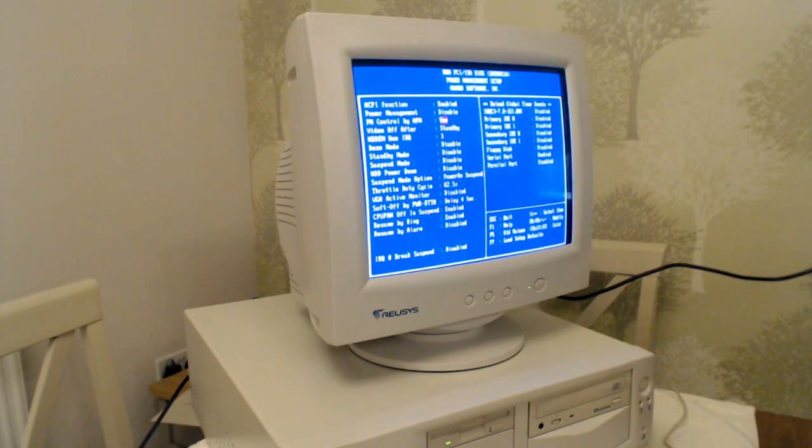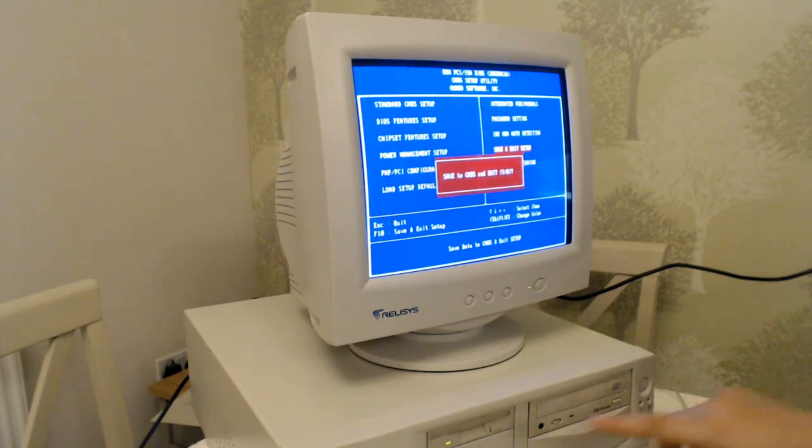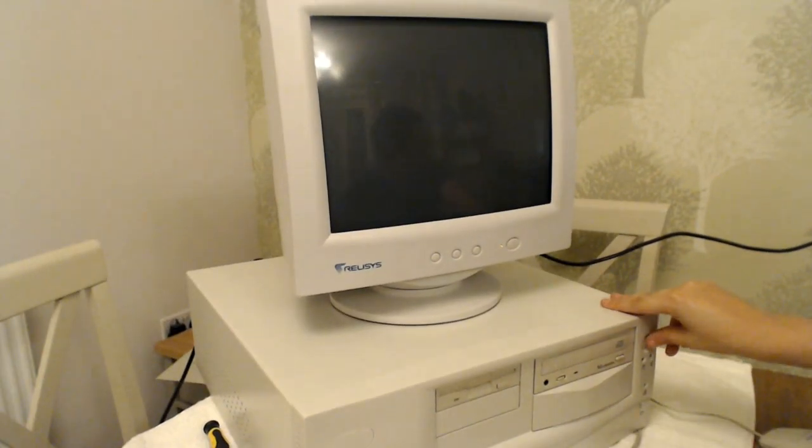get Windows installed, and maybe try and put a couple of games and stuff on there, and obviously drivers. So we'll be back in a second. Oh, and actually, talking of which, the floppy drive cable is the wrong way around, so I will have to switch that round. I'll do that next as well. Right, so I've got the floppy drive cable swapped over. So now let's switch it back on.